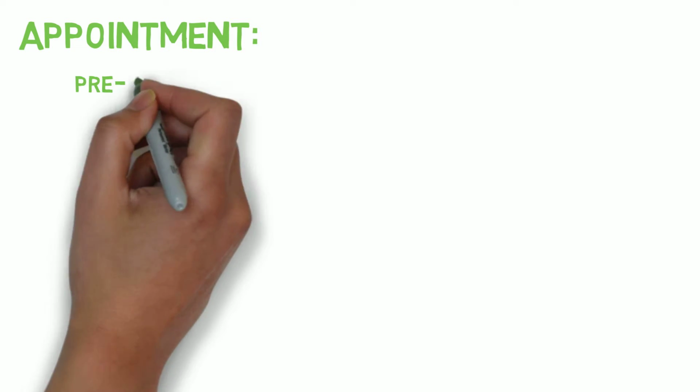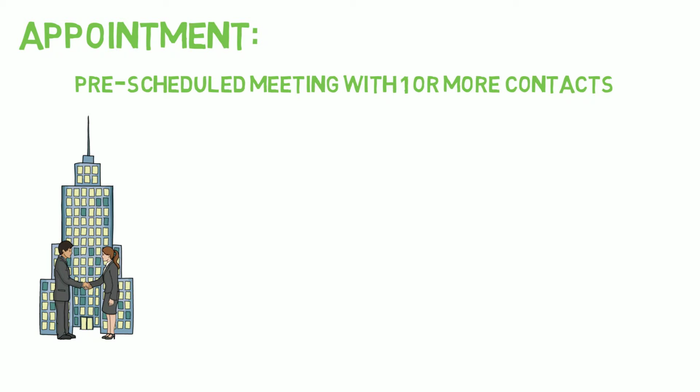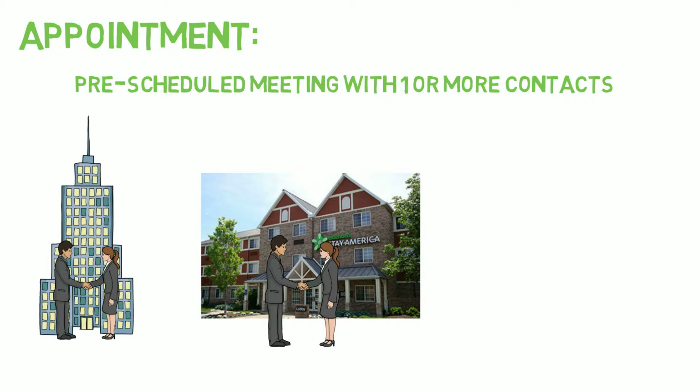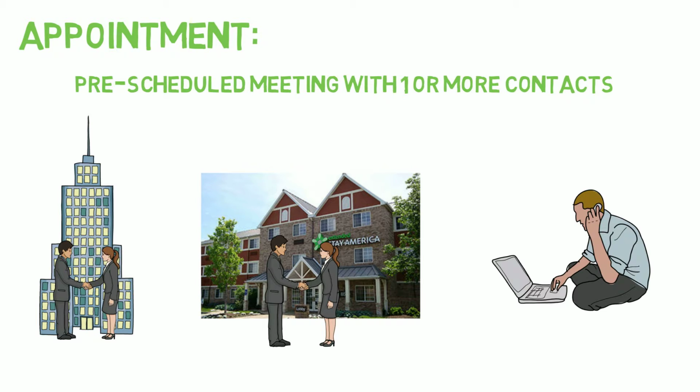An appointment is a pre-scheduled meeting with one or more contacts. Appointments can be conducted in person, either an on-site meeting with a client or a site tour of an ESA property, or they can be done via a preset teleconference. The important point is that appointments must be scheduled in advance with the client.